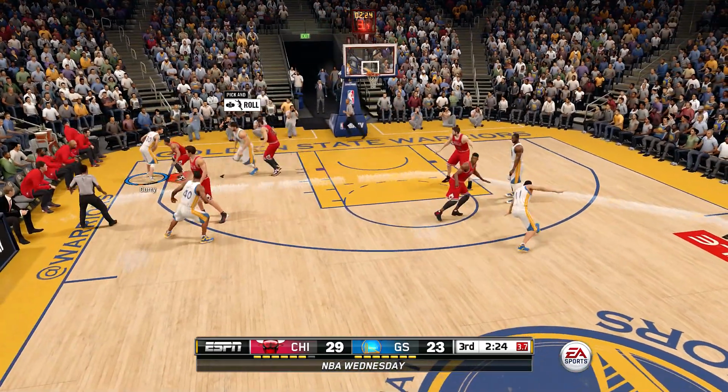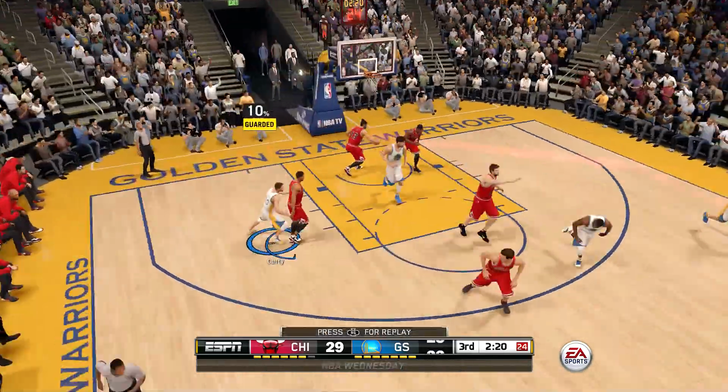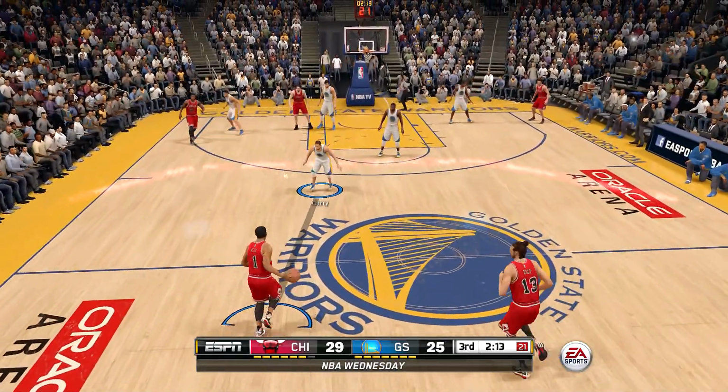Or maybe it's just because I'm using the Warriors and they do that anyway, as I get one of the dumbest looking jump shots ever. Like that shot shouldn't have gone in. You know, I didn't know what I was doing on that possession. I think the game just gifted me one, to be honest.